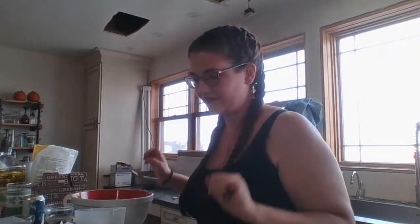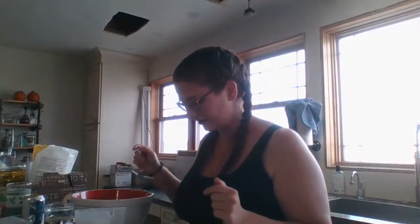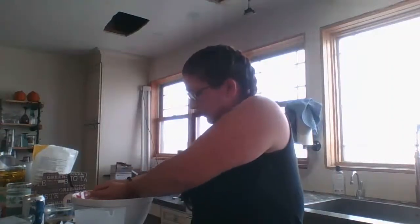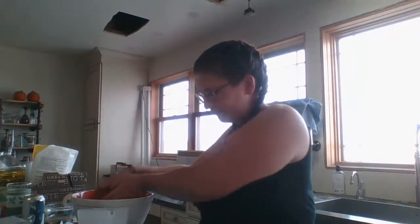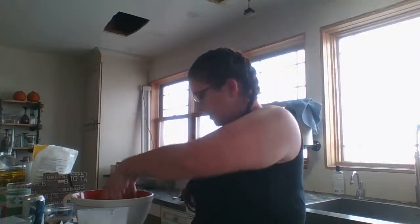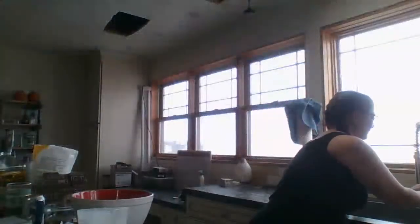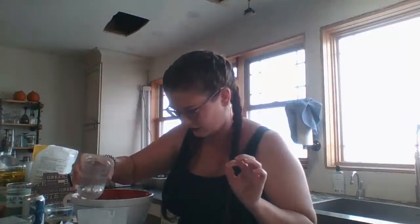And for my recipe that I'm doing today, it's like 13.5 ounces of water. So I'm going to put 13.5 ounces of ice in here. It's cold, you guys. All right. We're at 12.5. Might do the rest with water, just so it all fits. Okay, so I'm adding a little bit of water to my ice concoction. 13.45. Oh, let me tilt you down so you can see what I'm doing.